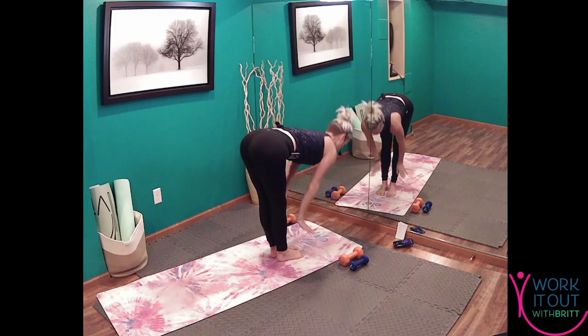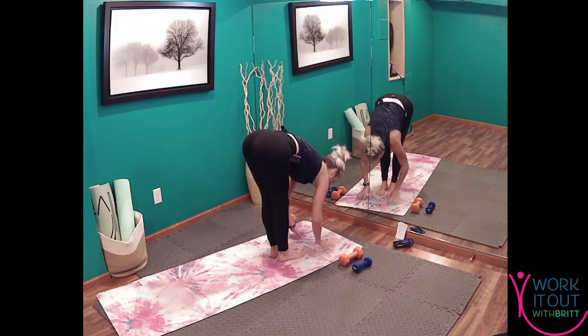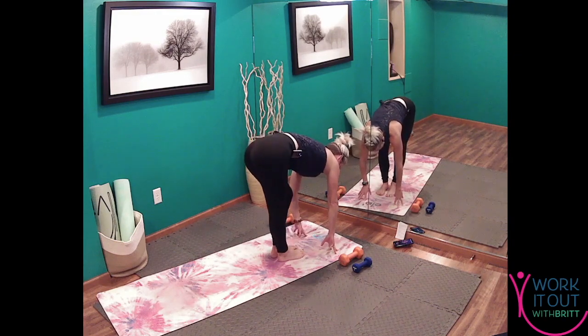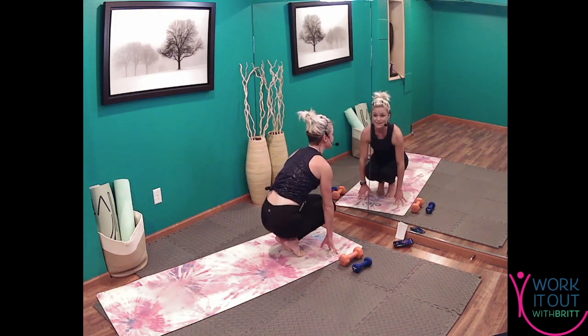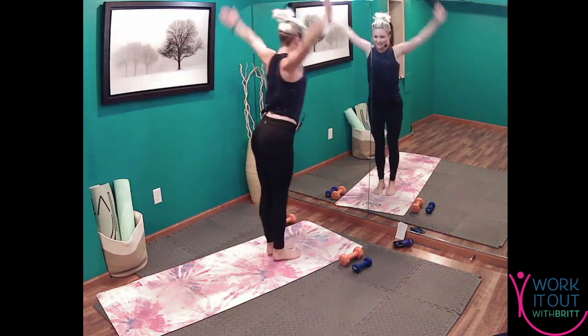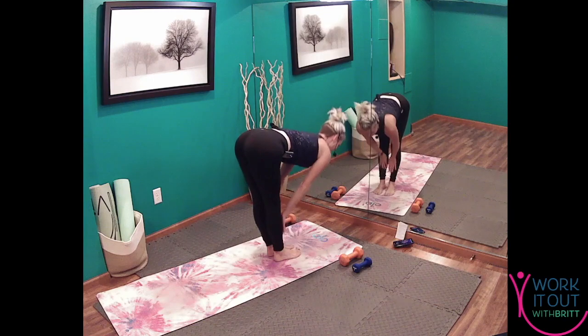Half lift. Back to the toes. Bend just your right knee. Bend just your left knee. Bend both. Sit in a ball. Roll it up. Stand it up and inhale. Forward fold. Half lift. Bend and roll.